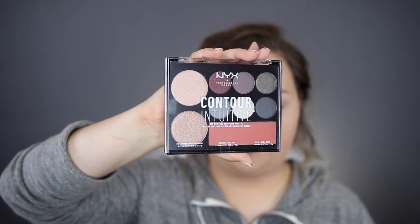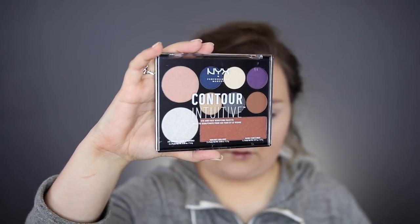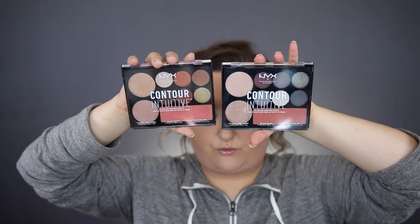So we've got these Contour Intuitive Palettes. 'Dare to define and enhance your features and color with our contour intuitive eye and face sculpting palette.' Featuring six velvety eyeshadows, two pearly highlighters, and one blush. Each dreamy set of illuminating shades is designed to work for every angle of your face. Mix and match any of these highly pigmented and versatile powders for a sculpted glow. We've got Plum Metals, Warm Zone, Jewel Queen, and Amplify. The one that really draws me in is either Plum Metals or Warm Zone. These contour sets are $18 a piece.